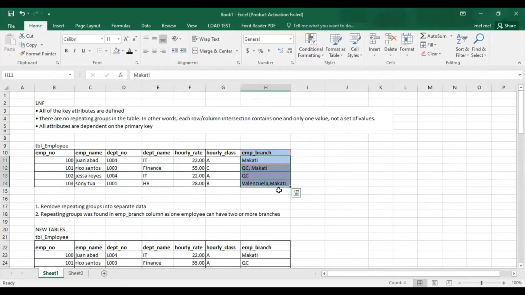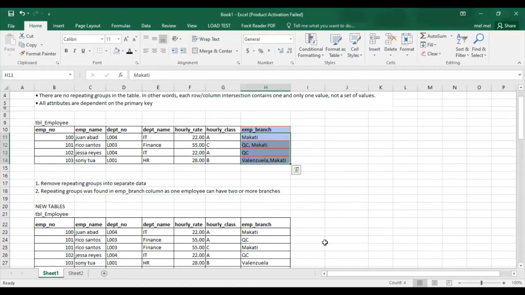In order for this table to become 1NF or first normal form, we must remove the repeating groups and place them into separate records. Repeating groups were found in the branch column as one employee can have two or more branches.